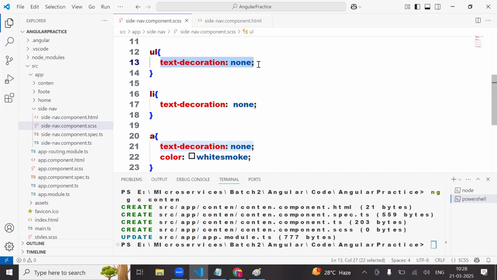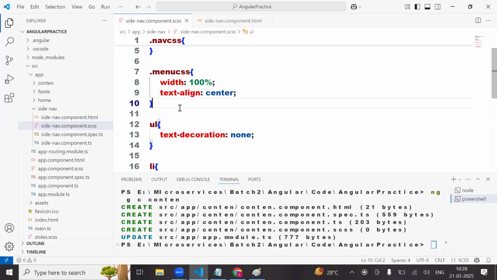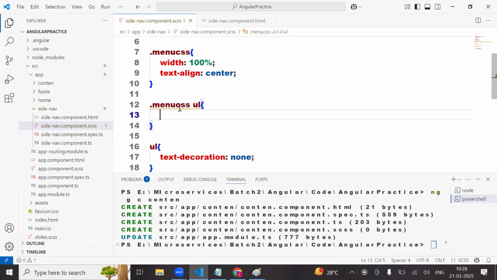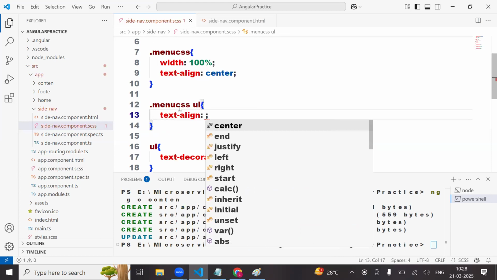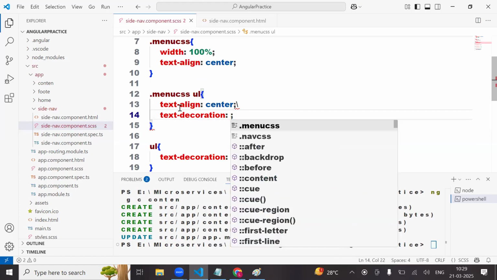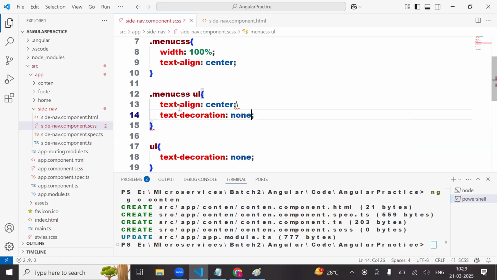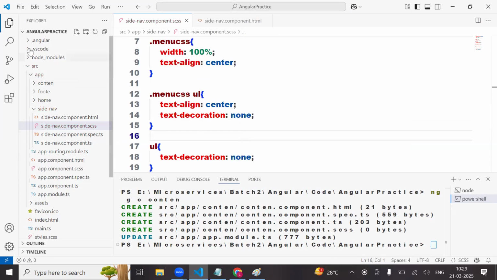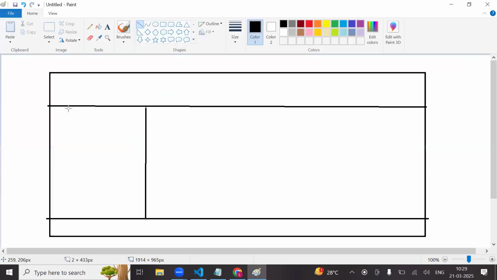Sir, I think a parent node we need to do, row dot row after UL LI, like that we need to give. You have to use like this dot menu CSS after UL, after LI, like that. Wait, LI also. Wait.